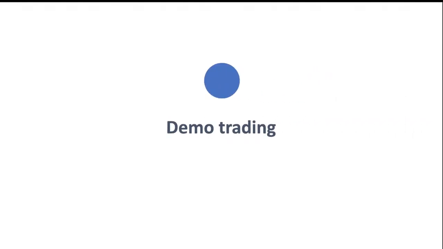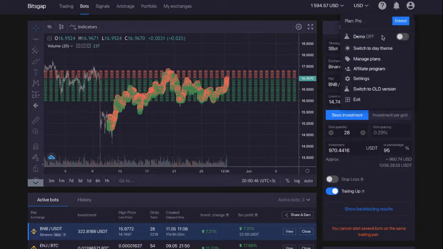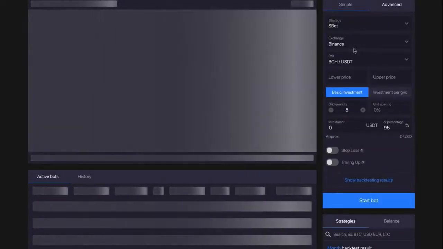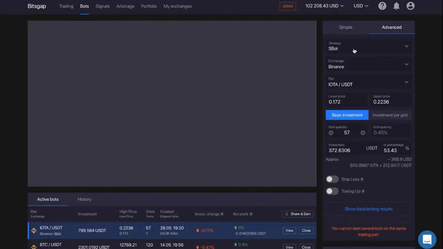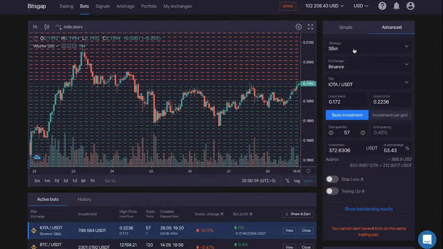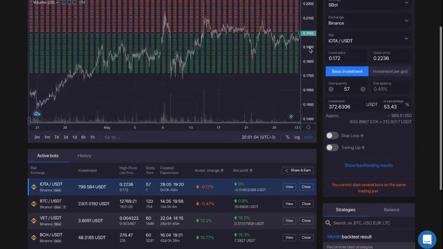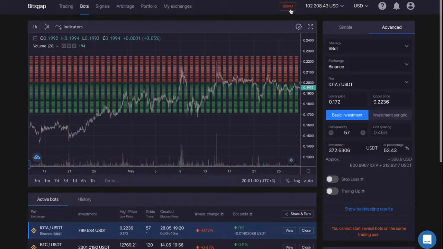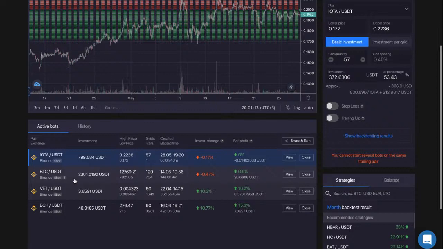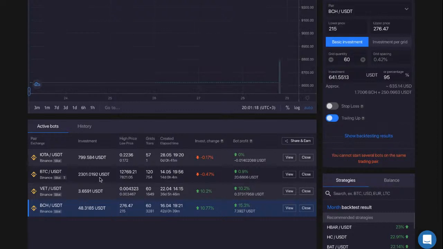Demo trading, that's what I already showed you. But once again, let me explain to you. Demo trading is about absolutely risk-free trading, which allows you to test as many strategies, as many bots as possible. And you want to have this opportunity to discover optimal strategies for you. All right. So I'm using demo trading, demo mode, my demo account, to find best setups for my bots.